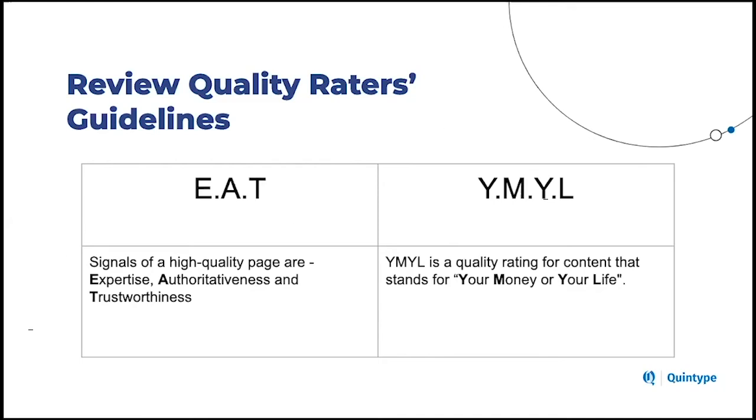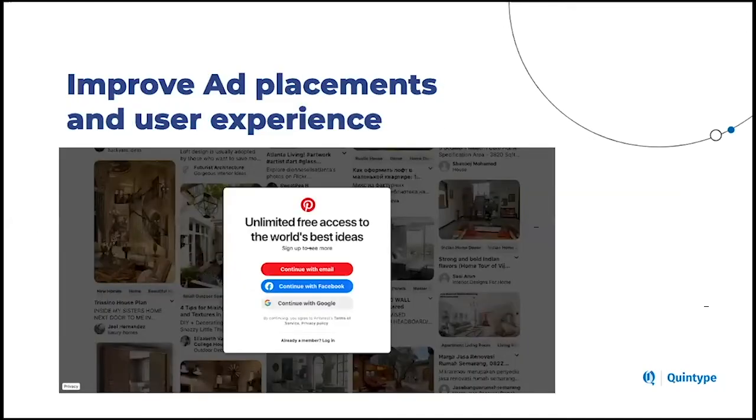The second part of the puzzle is to look at the website from a search user's perspective. When they're looking for a particular keyword and landing on your website, are their needs met, are they able to find the answers they're looking for, or should they go back to search and find another website that gives them the answers?